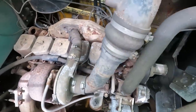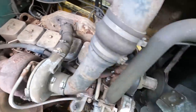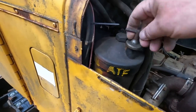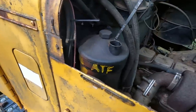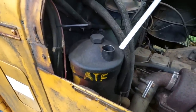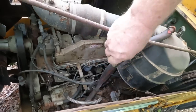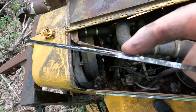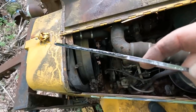Got a little 6BT in here. Where was that dipstick? I know it had one. I remember this one. This one I know leaks. And this is our power steering here. And it is not fun to steer without this. Let's see. Oh, I see a little red on the bottom of the stick, so we're going to assume everything's fine. Here we go. It's above the normal full, but it's right on the mark that someone filed into the dipstick, so I think it's where it's supposed to be. We're going to call this good.